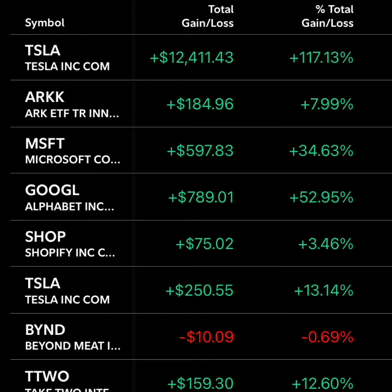Here's my total gain dollar-wise and percentage-wise. I've got Tesla up about 120% — this would be much higher if I hadn't bought my last six shares or so, but I keep adding to this position and probably will until it reaches a $1 trillion market cap. I think Tesla will reach $2 or even $3 trillion within the next 5 to 10 years, but there may be bigger opportunities for faster growth elsewhere once they hit a trillion. I also have about a 53% gain on Google, which is really awesome for such a massive company. I wanted to buy them at around $1,000 but ended up buying at about $1,500, and I'm really glad I did because it's all the way up above $2,200 now.